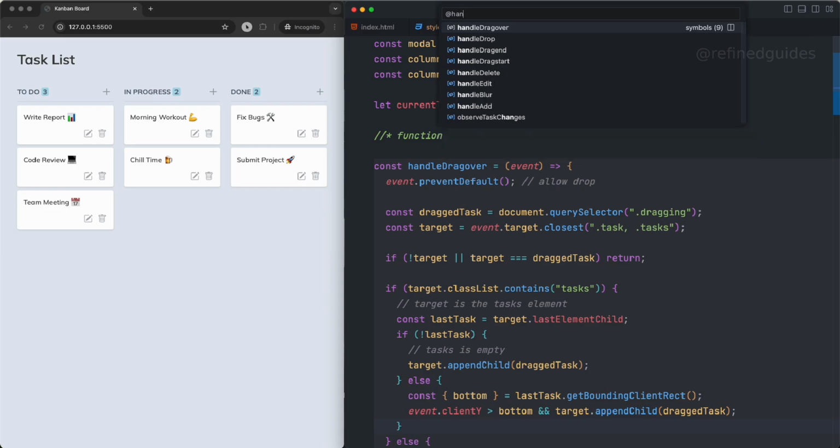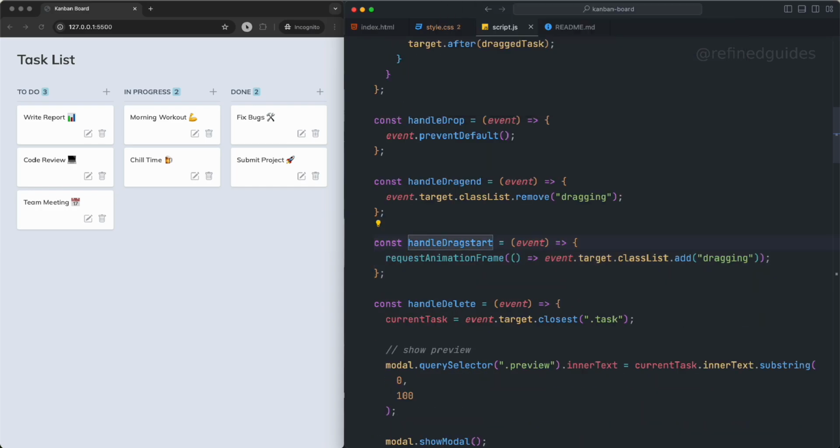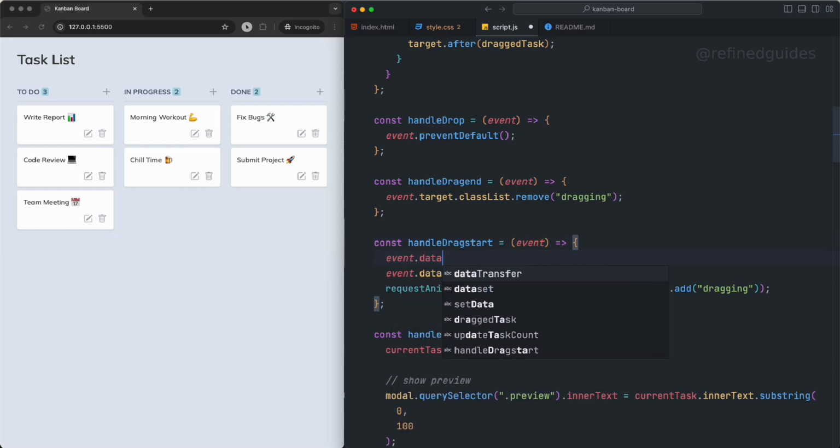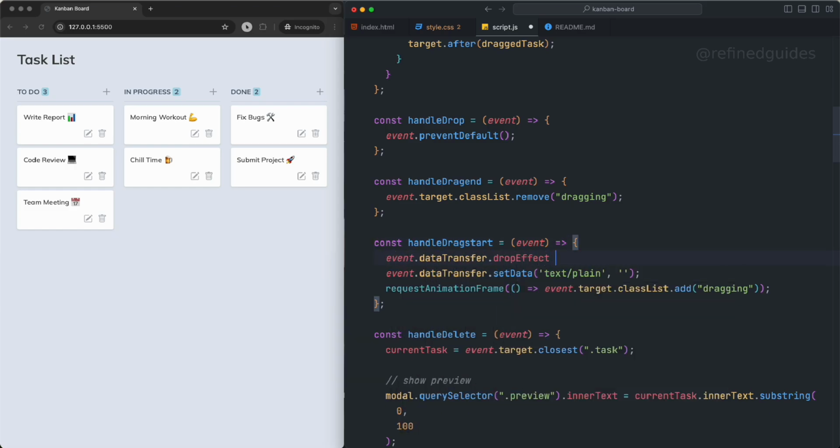Before wrapping up, let's add a few final touches. Here, use the Data Transfer API to set an empty plain text string. This ensures drag and drop functionality works smoothly on mobile. We can also set the drop effect for visual feedback.